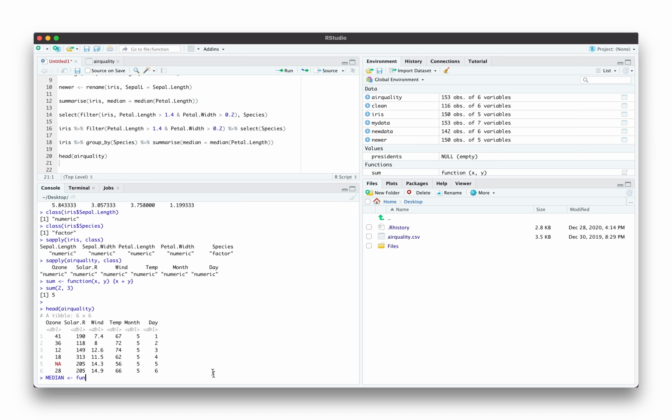called median. It's a function of x. And then in my curly brackets, I can go replace. And replace is another base R function. So now we're linking a lot of things together to accomplish our goal. And this is all pretty basic syntax, but we are linking everything together. So we're going to replace, and how replace works is you give it x, and then you give it some sort of list, and then some values.